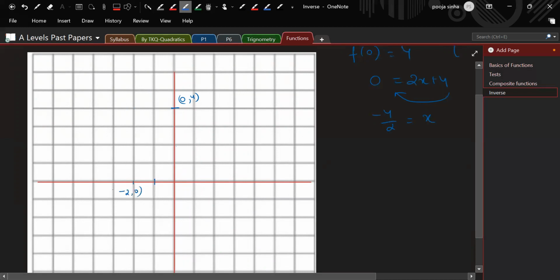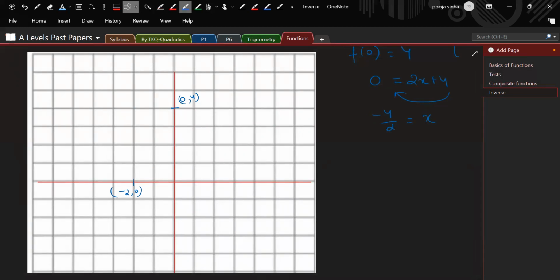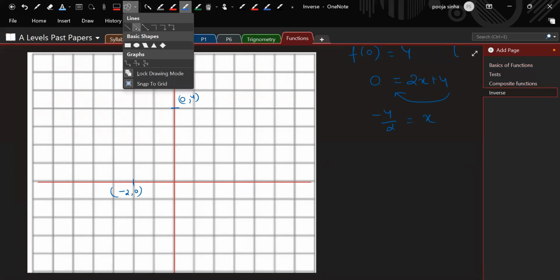Ma'am, do you want me to remove my graph paper for this in this case? No, not needed as of now. I'll just sketch it. You have a graph sheet right away? Not on hand, I have to find it, but it's fine. I think I'll sketch it then. You can sketch it later. As of now, just try to understand the concept here.